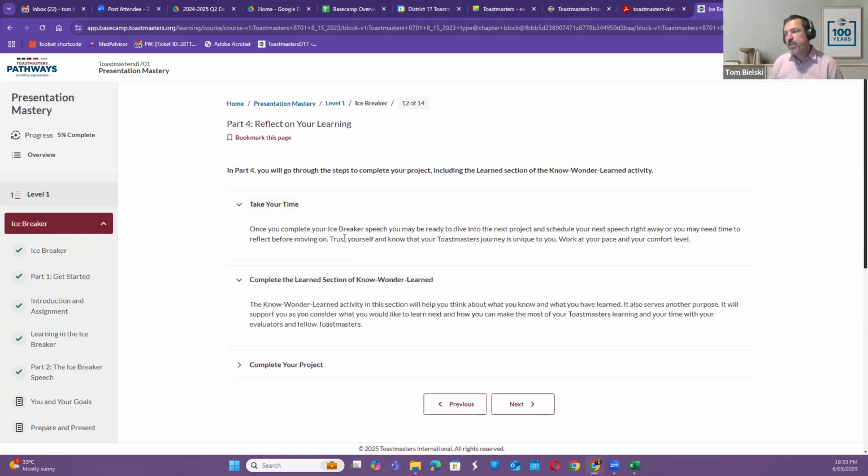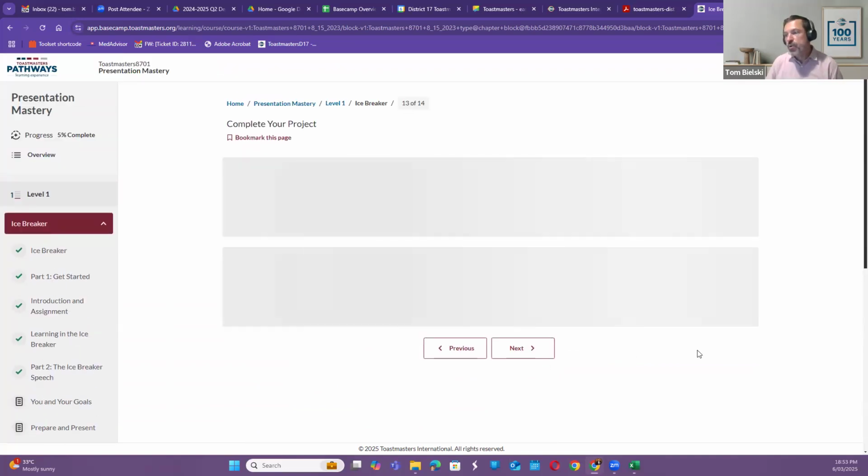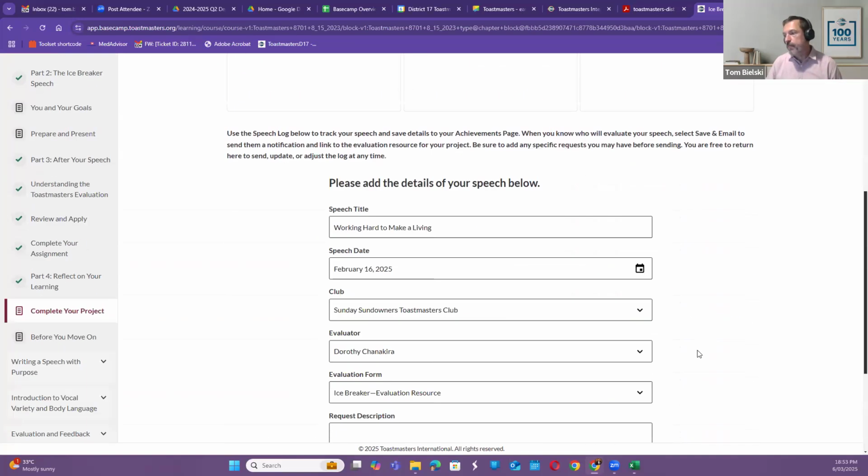Even though it says here, once you complete your icebreaker, I actually recommend doing this just before and again just after you've delivered your speech. The reason why I recommend doing this before is because I think that the next page should also be done before you do your speech. In this page, you can enter the title of your speech, the date, the club at which you'll be delivering if you have multiple clubs, and who your evaluator will be.